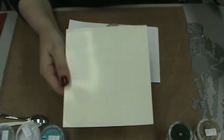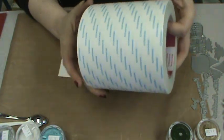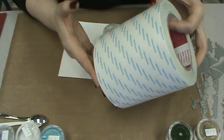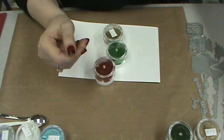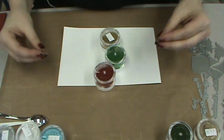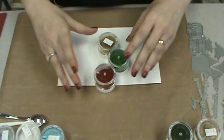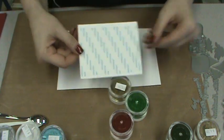But if you know this is something you love and you love your Sukwang tape, I would be buying that 6-inch roll like a heartbeat, especially when it's going to be 20% off starting the 26th. But I wouldn't wait. The 6-inch rolls go fast, and it's a very long time to get them back in from overseas.